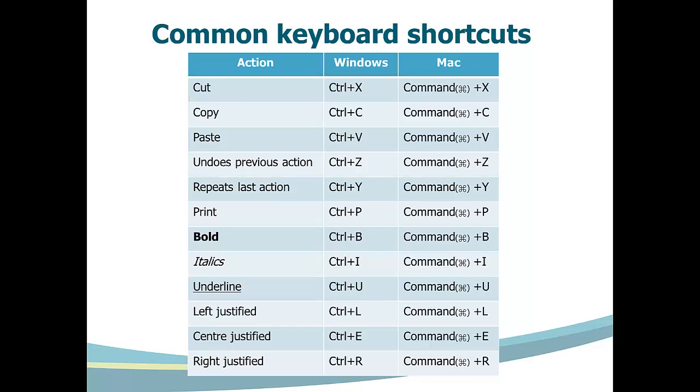In comparison to undoing an action, sometimes it can be useful to quickly repeat an action, and you can use the shortcut Control-Y. This can be very useful when adding rows or columns to tables or spreadsheets without having to go back into menus. There are several shortcuts you can use to edit font in documents as well. Shortcuts exist such as Control-B for making text bold, Control-I changes font into italics, and Control-U underlines text.